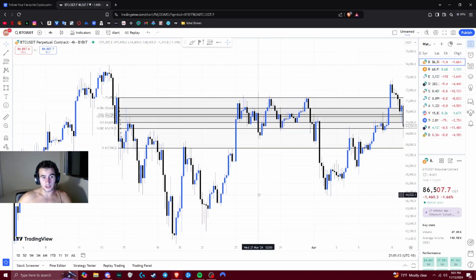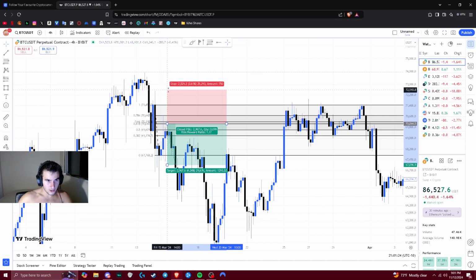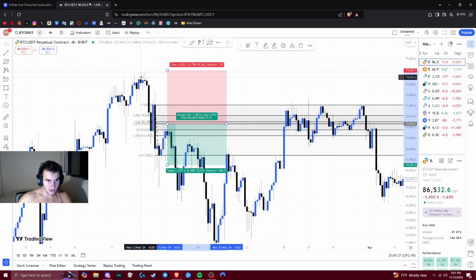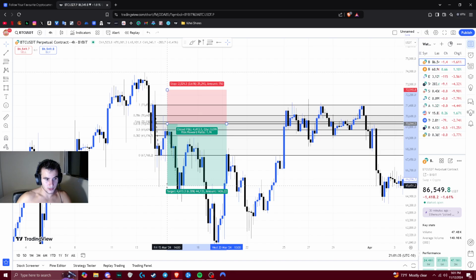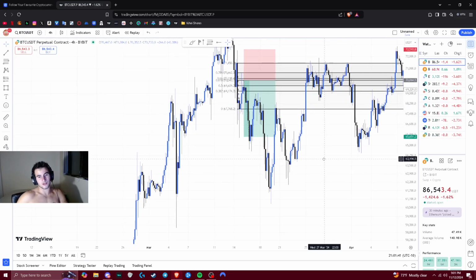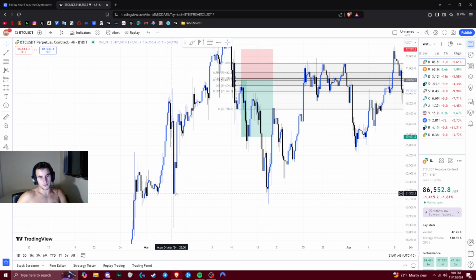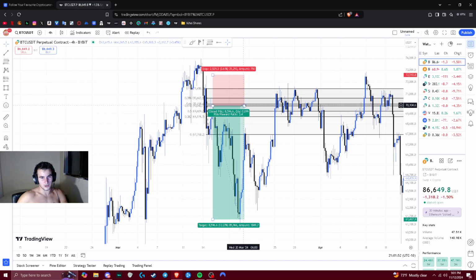So this fib trade actually had many entries. There is an entry right here where it barely wicked in. You could have taken that with the stop loss right above the liquidity, or honestly, what I would do is probably put it above this liquidity grab, but that would be a little high, so I would keep it here because I'm not trying to risk that much. And then the target price, that would be a pretty hard one, but that would be a great target price, which it would have hit too. If you use that liquidity as a target price, that's a 3.4, and that's a huge trade.